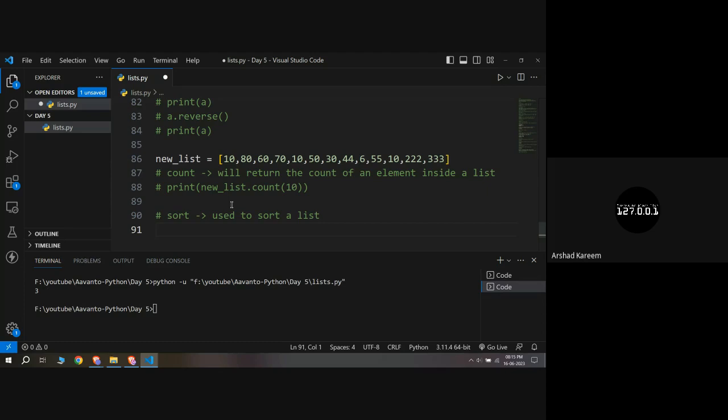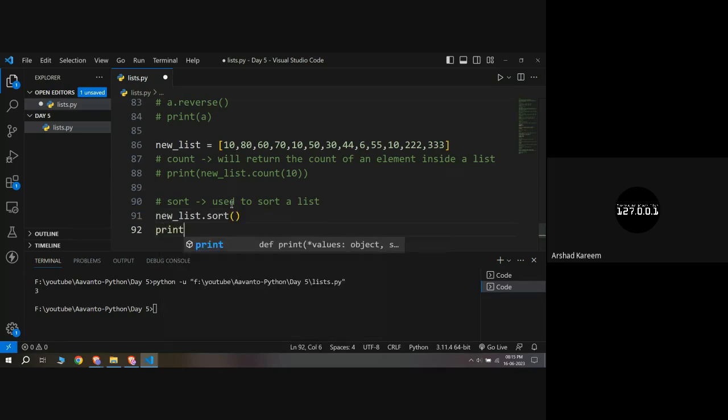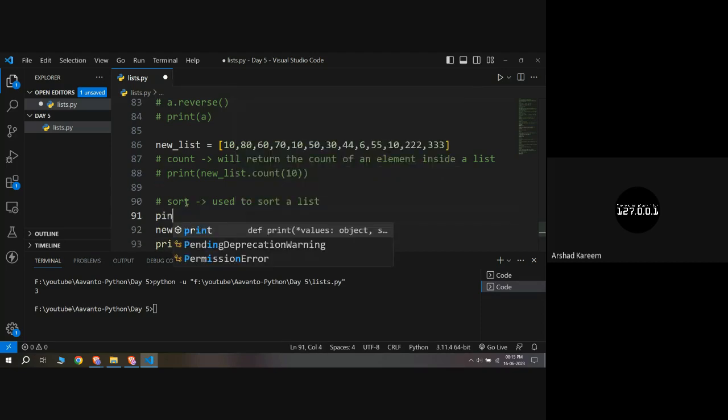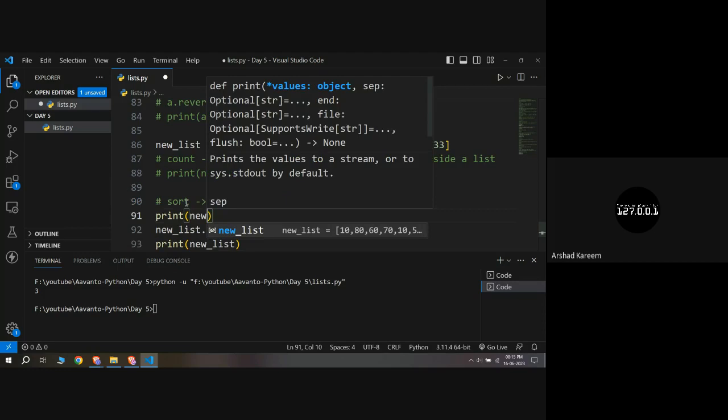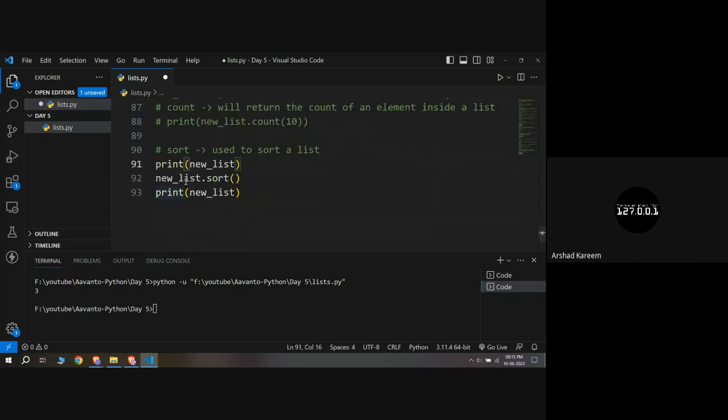If I say new list dot sort, and before performing the sort operation, let me print my new list once again. First I am printing the list, and after that I am performing the sort operation. After that I am printing the list once again. If I run this program, you can see all the elements inside the list are now sorted. Before, I was having 10, 80, 60, 70, 10 like this.